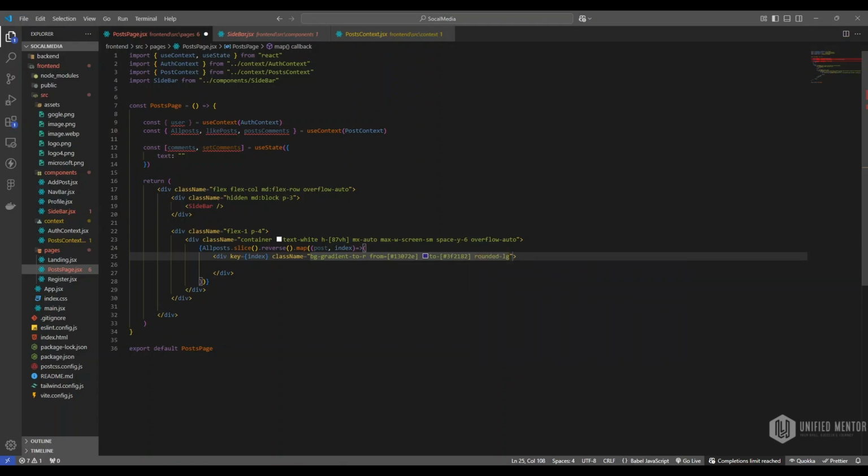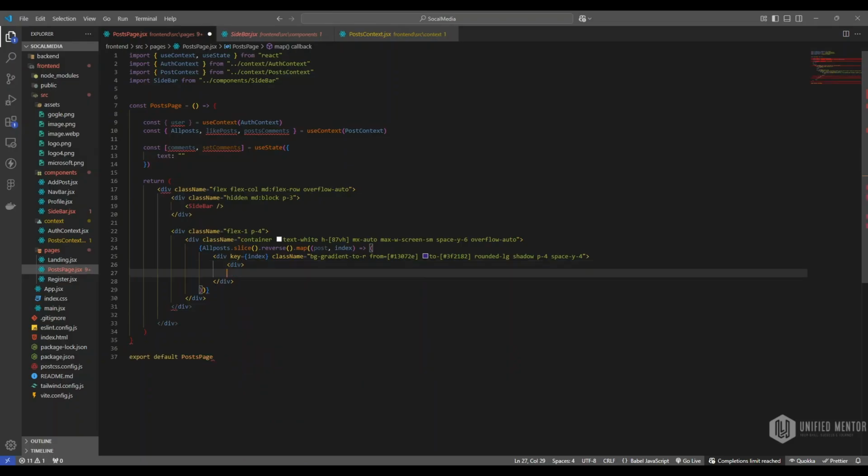Rounded large, shadow. I will do the padding 4 with the space y 4. After this, we want to show the avatar, right? User avatar and username, everything. Like as you see the post, as you use Instagram, you know how it will be like.